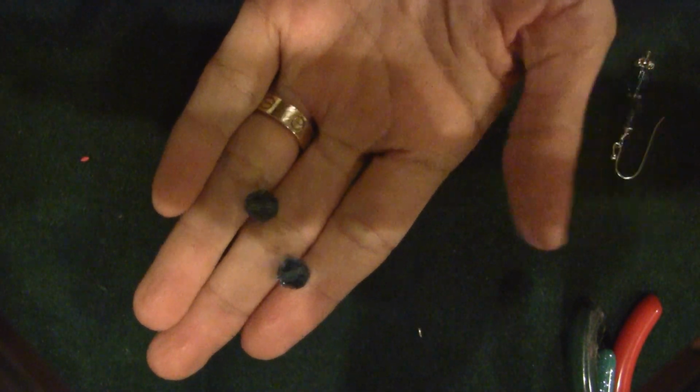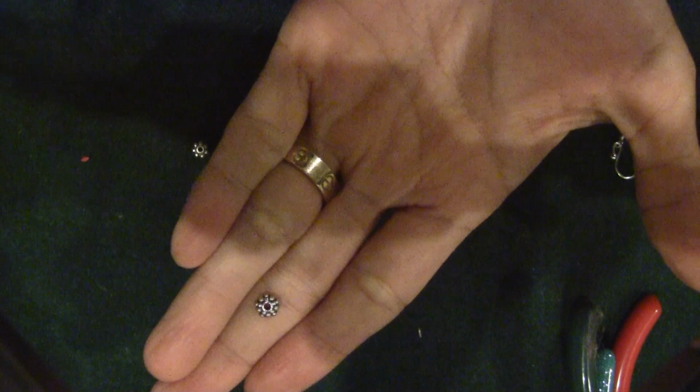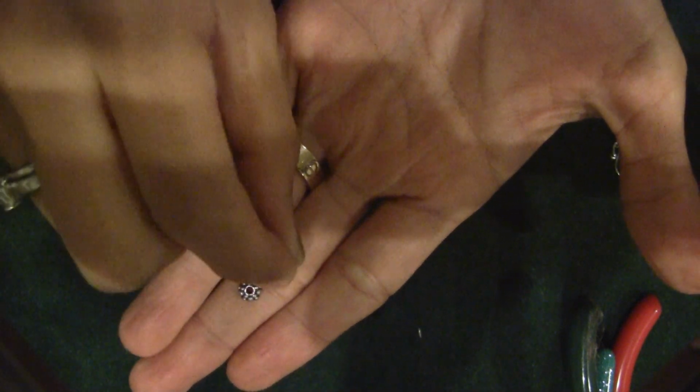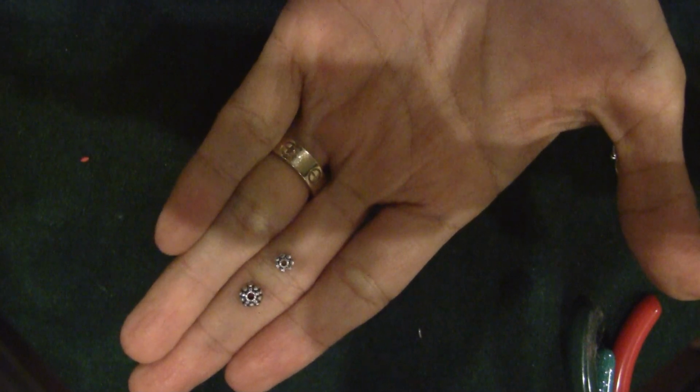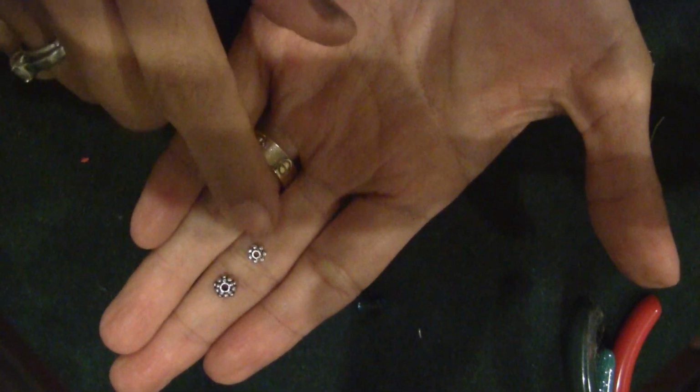I have two Swarovski beads. I have one silver bead. I bought these a long time ago, so I can't remember the size of them. And they're just leftover beads that I have collections of them. And then a smaller one.